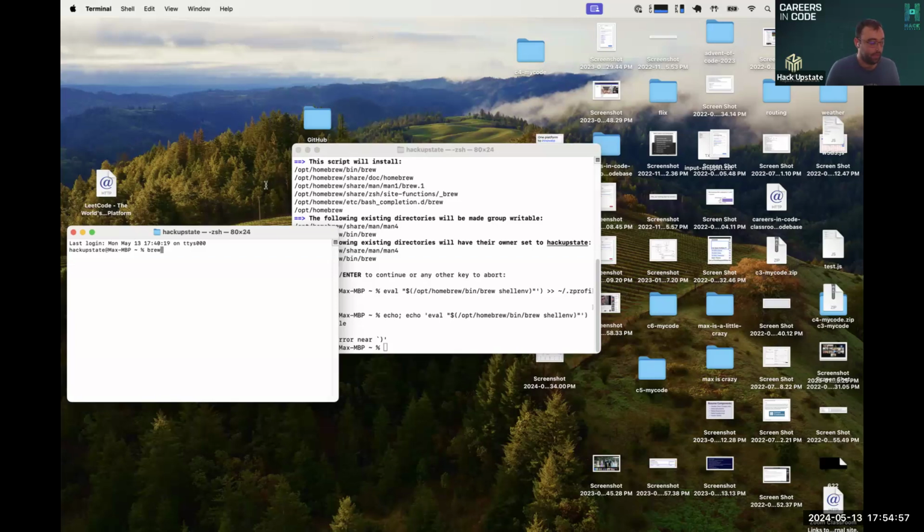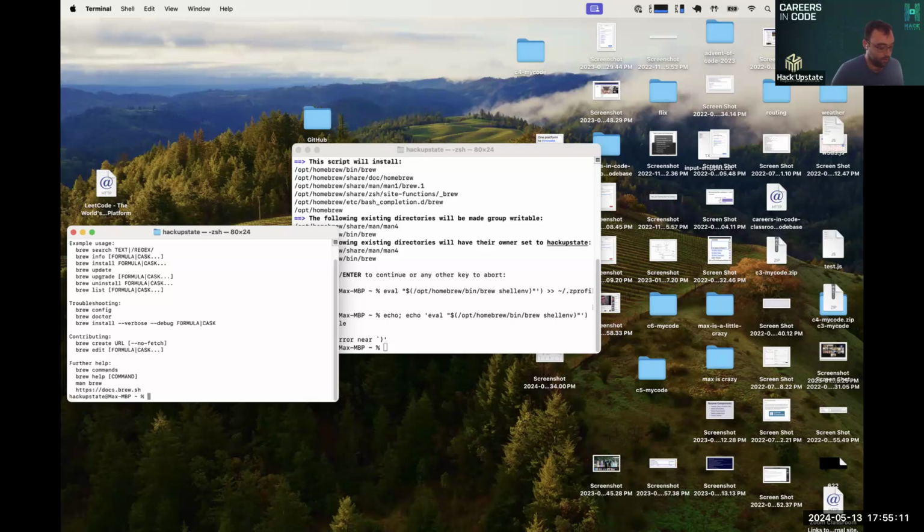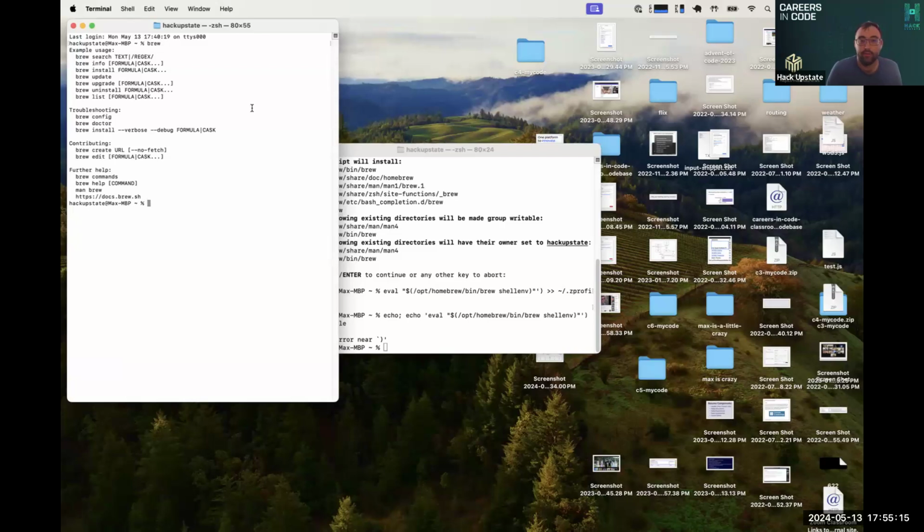Hit Command N to open a new window, type in the word brew, BREW, and hit enter. Does that look like this, or does it say command not found? Mine says command not found. Okay, thank you.